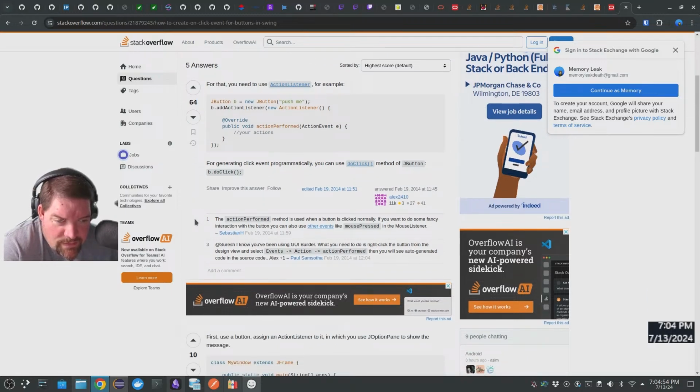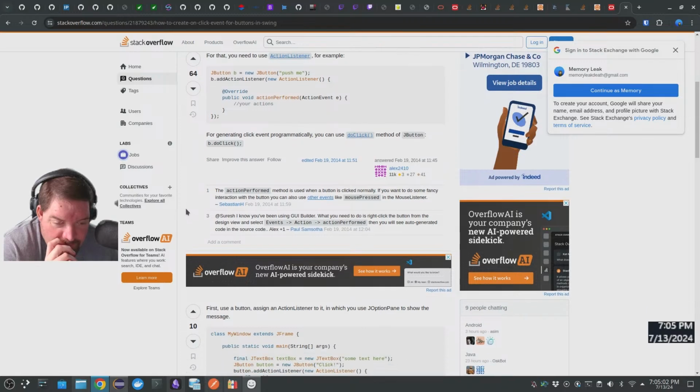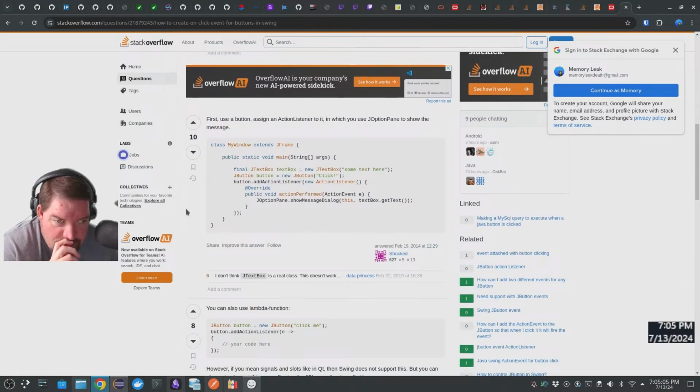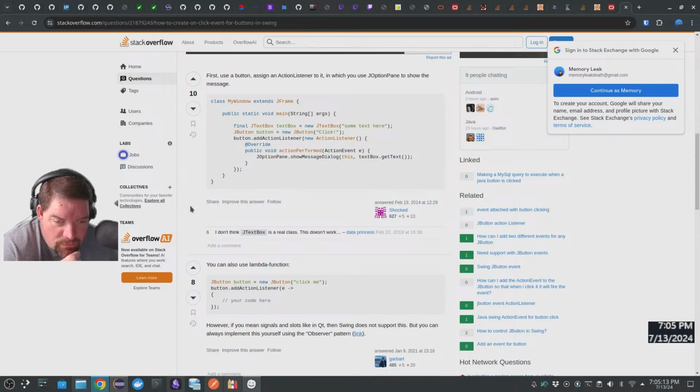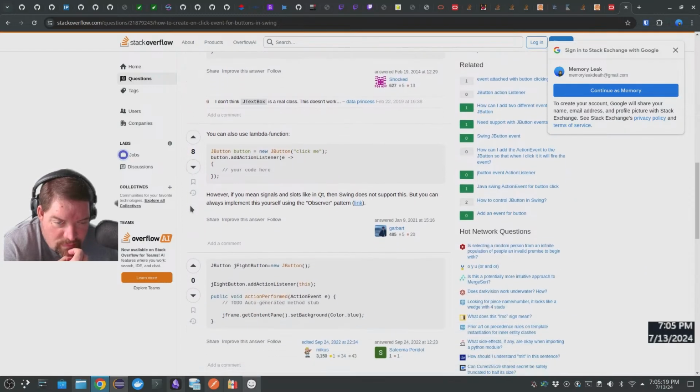The action perform method is used when a button is clicked normally. If you want to do some fancy interaction, you can use other events like mouse pressed and the mouse listener. Action listener. You can also use the lambda function. Add action listener. Okay.